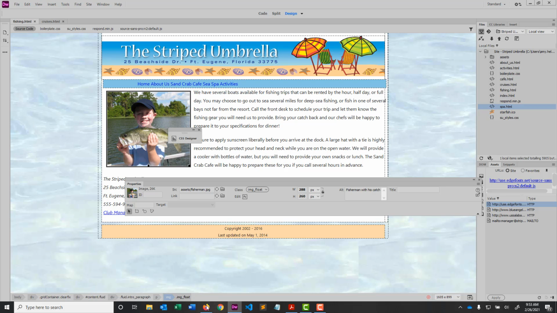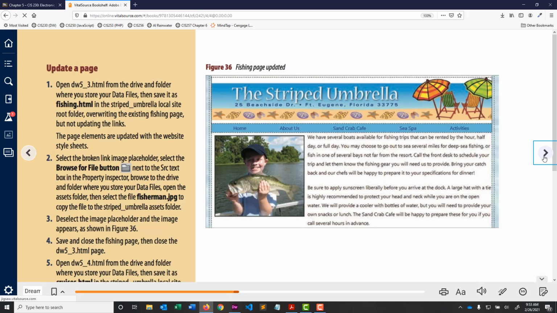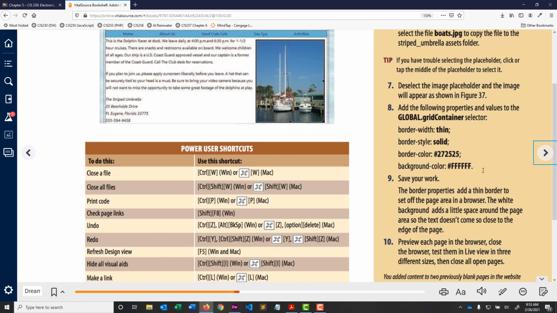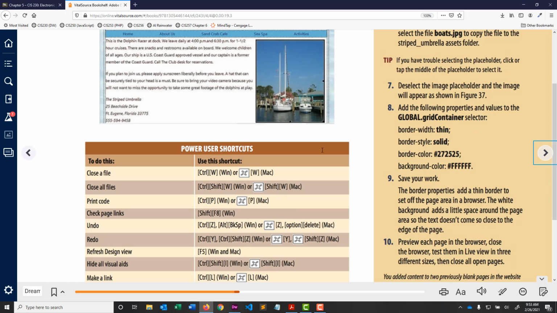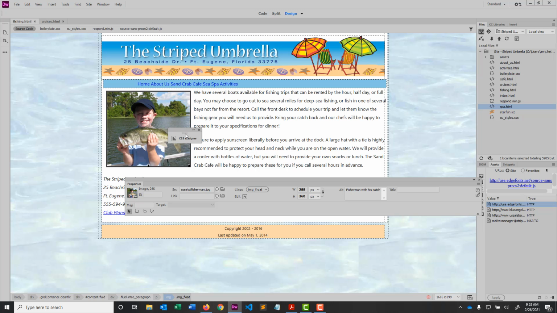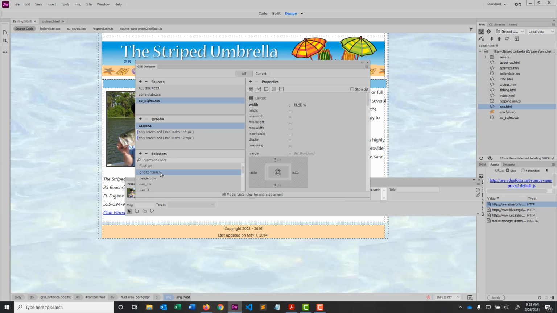Coming to page 33 of your book, we're going to jump into number 8. We're going to add the following properties and values to global grid container. So using CSS Designer, SU Styles Global, and we're looking at grid container.